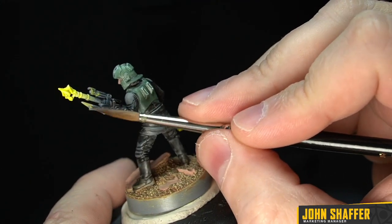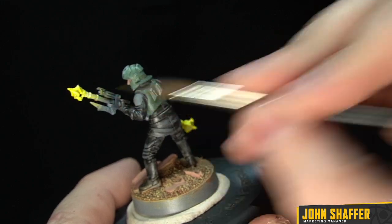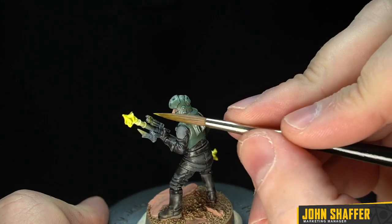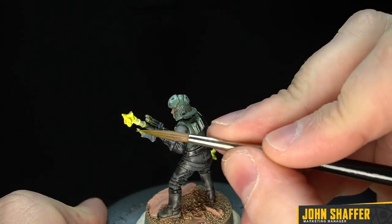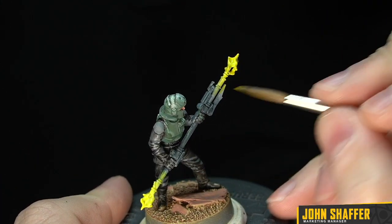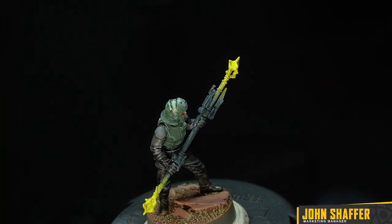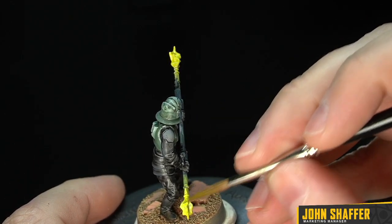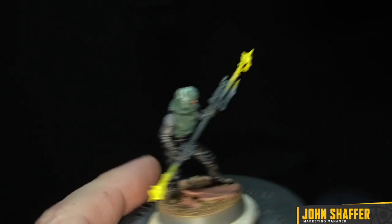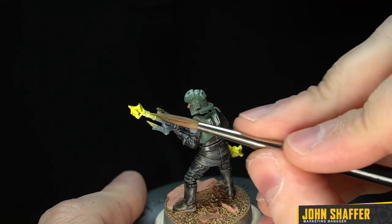And then just take a damp brush here and just feather out those edges a little bit more. Just kind of standard blending techniques. Got a little bit here on the edges. This will pop out a little bit more than that. And I don't think I'm going to go too far beyond the actual staff. Those lighting effects can really be massive and bright and can really take over a lot of the miniature, but I like to keep it a little bit more subtle. And I'm going to achieve that by dialing this back down and kind of blending things back in from the black on up.